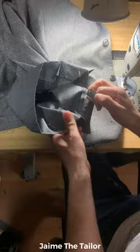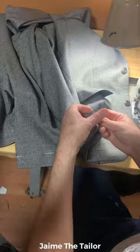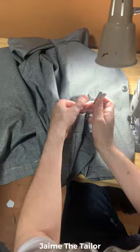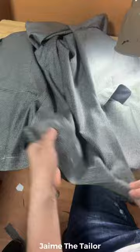Now I'm gonna show you how to do the back. The back is gonna be pretty much like the front. Now you open the seam so it can work. This is kind of tricky. Anyway, it's really very simple this way.